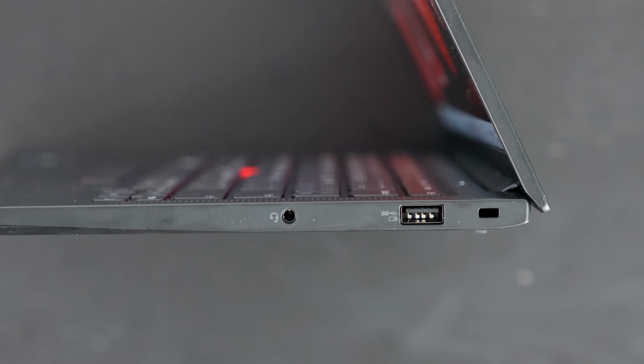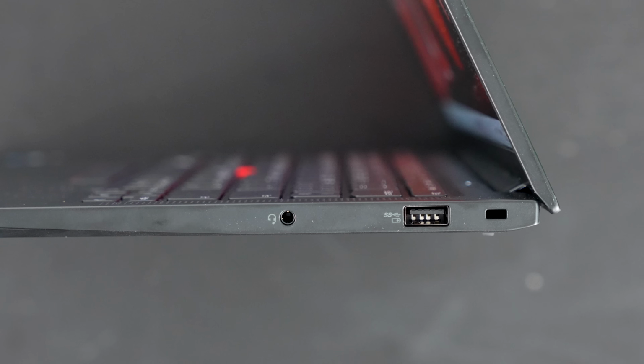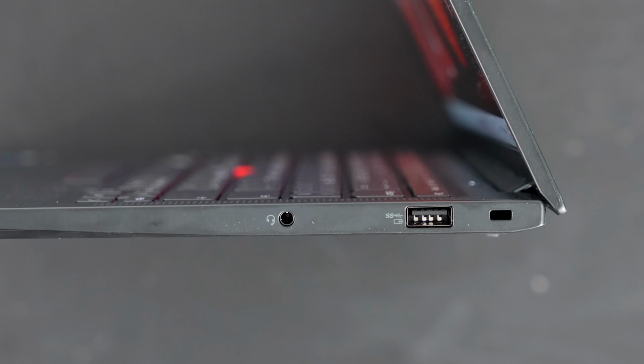I would say all in all, a really good port selection, especially for a thin and light portable as we have here. Although notably missing, there is no micro SD card or regular size SD card reader.